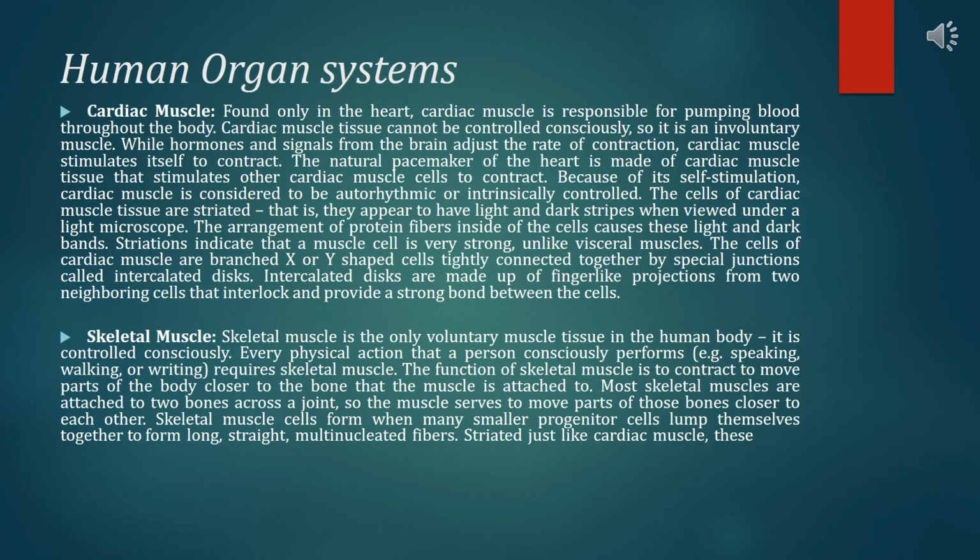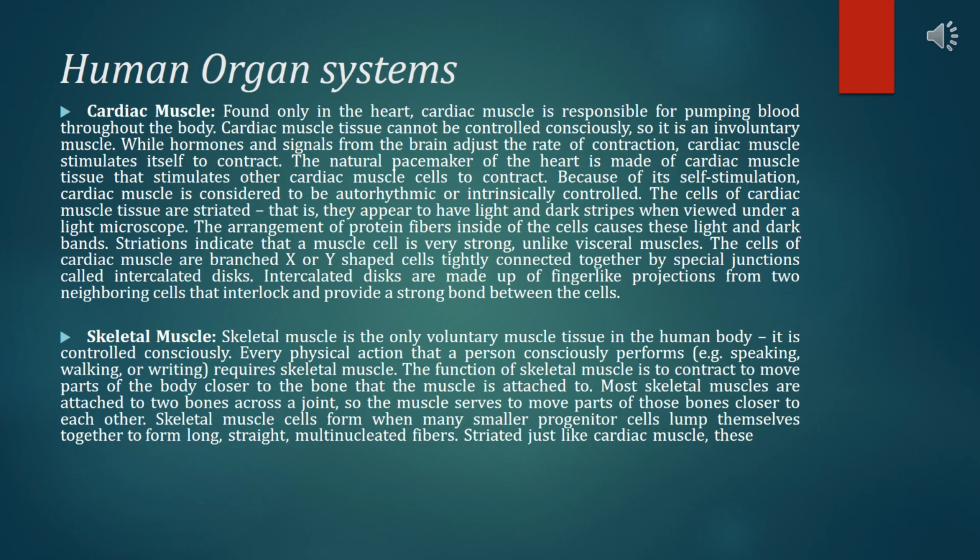Skeletal muscle. Skeletal muscle is the only voluntary muscle tissue in the human body. It is controlled consciously. Every physical action that a person consciously performs, e.g., speaking, walking, or writing, requires skeletal muscle. The function of skeletal muscle is to contract to move parts of the body closer to the bone that the muscle is attached to. Most skeletal muscles are attached to two bones across a joint, so the muscle serves to move parts of those bones closer to each other.